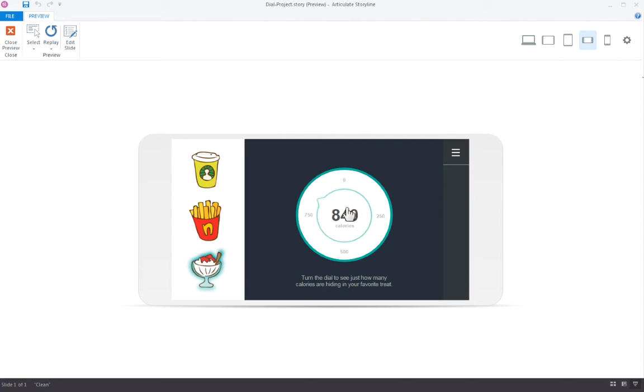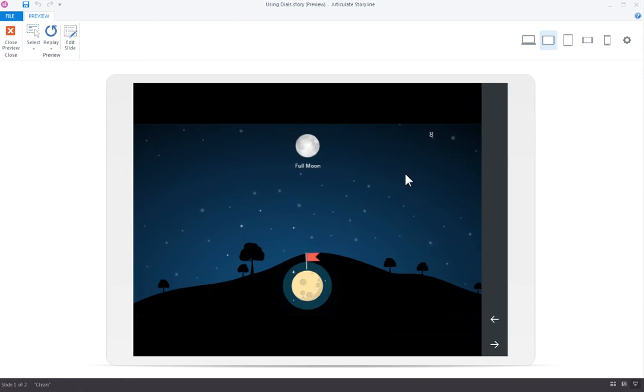So what we're doing is we're just adjusting a variable with the dial, and then based on the number value, we're changing the state of these objects. We'll also look at creating custom dials like this one here, which is similar to this slider example we did earlier, but in this case, we're actually using a custom graphic for the dial. And this is a really great way to further customize your courses, your interactions, because any image, text, or graphic can be converted into a dial interaction. So we'll learn how to do this one as well. All right, so let's go ahead and get started.